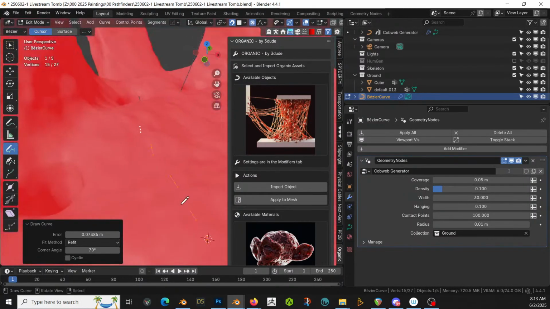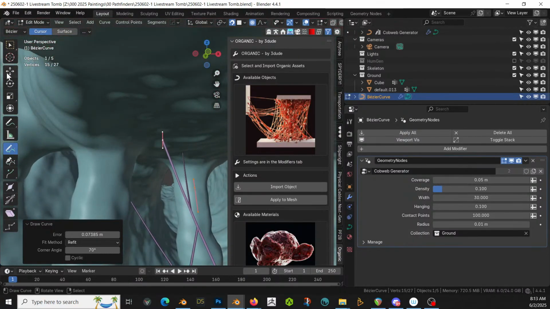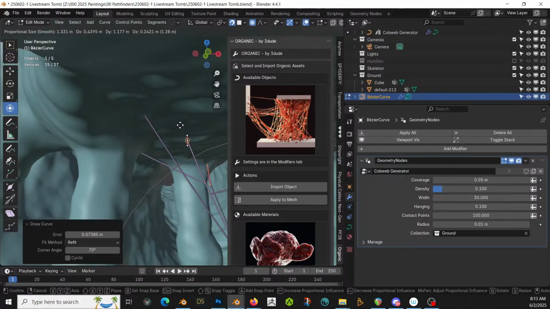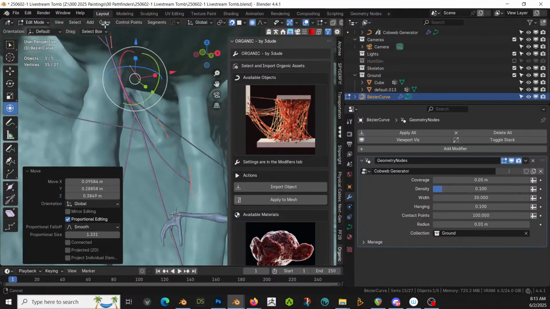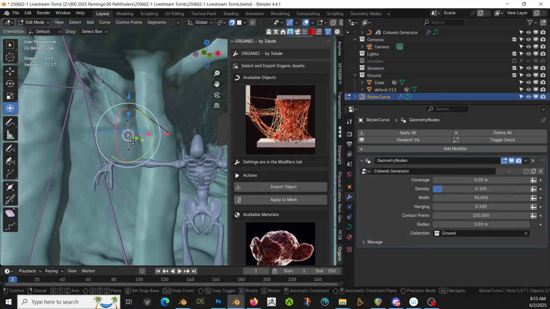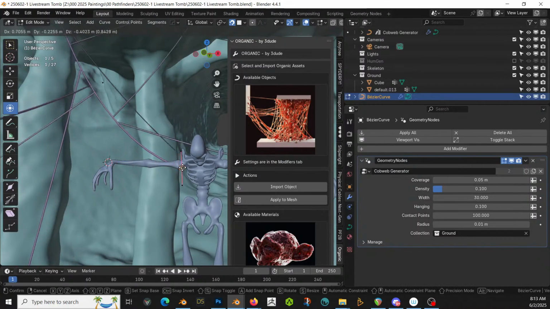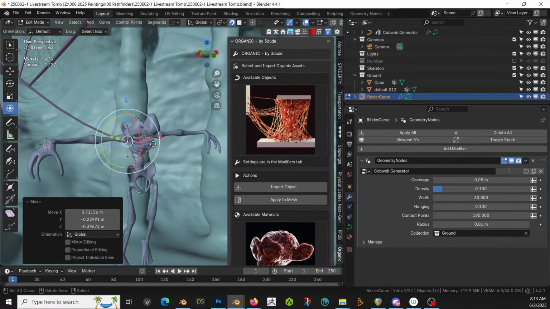I don't necessarily even mind if he's literally just hanging by cobwebs. That looks right now. That up to there. Cool. And then turn off proportional. Like I said, this is not as elegant a solution, but it'll work for us. So.